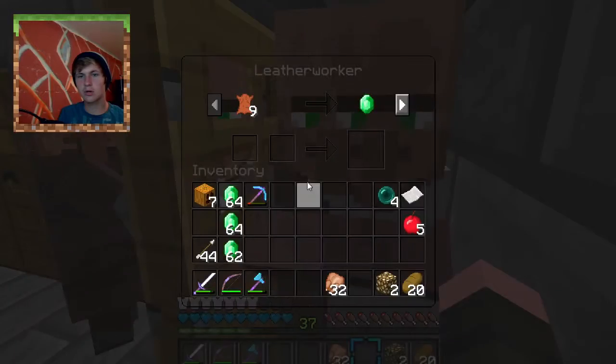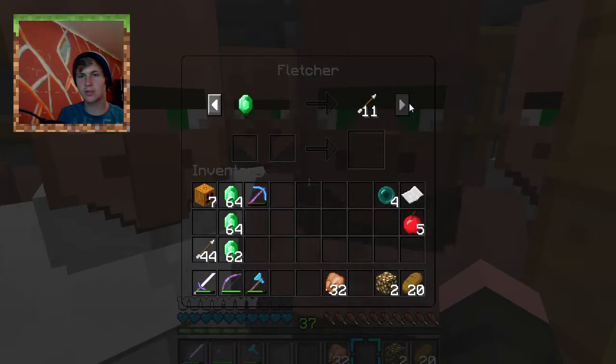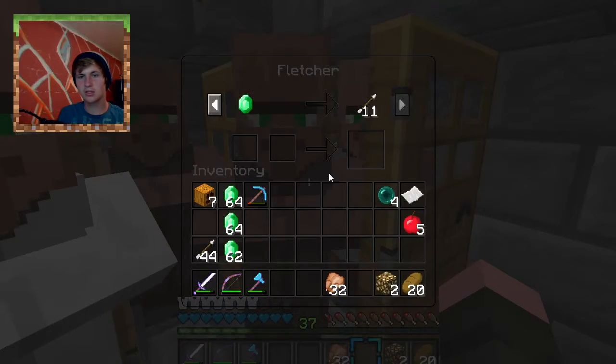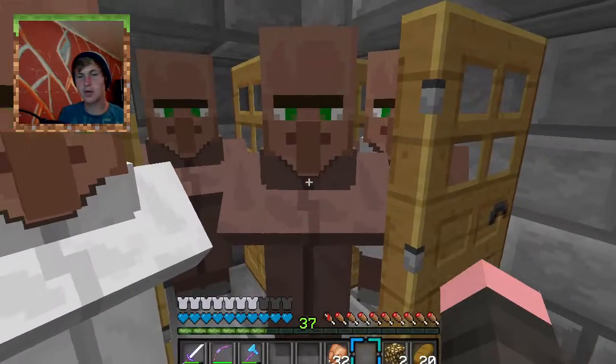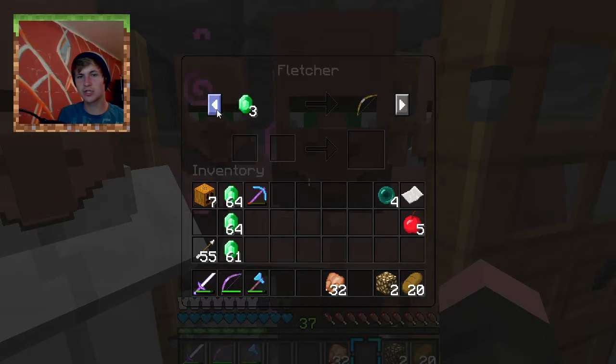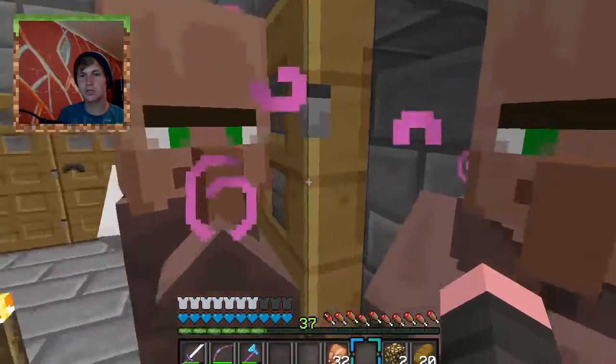Leather worker, okay. And I want to see what this guy has. Fletcher has some arrows. Actually, let's see his arrows, because arrows are actually a good trade. I kind of need some arrows nowadays. What'd you get? What's your next trade? Just a bow and then some gravel. Of course, gravel is the useless thing.